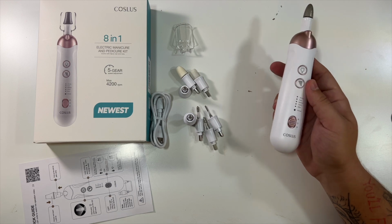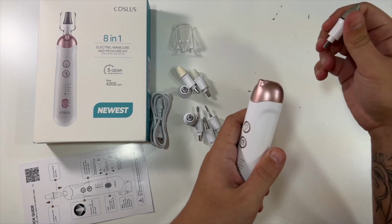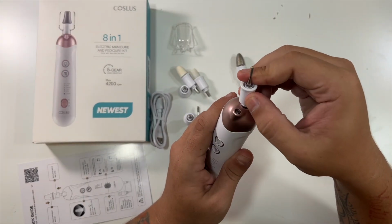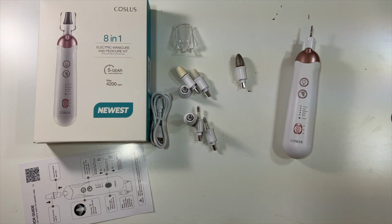Very nice, nice and small. USB-C port on the bottom to charge it. And outside of that, these all just pop right out. And whatever other one you have can easily pop right in. That should essentially do it for this 8-in-1 electric manicure and pedicure kit.